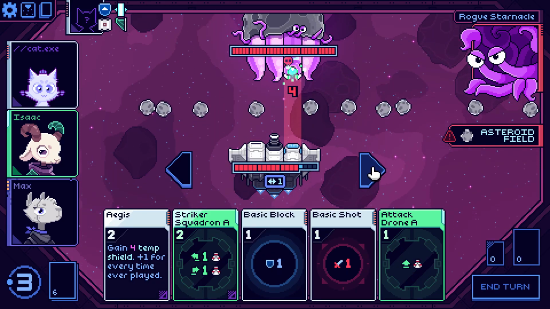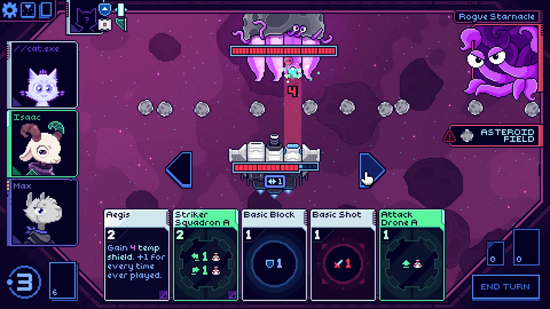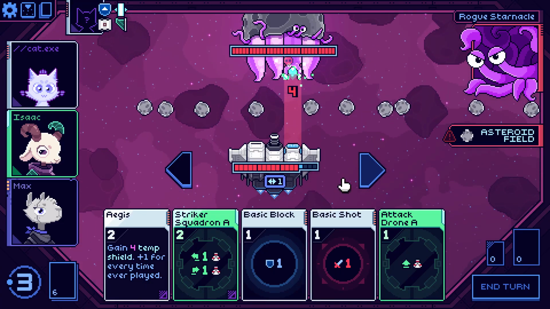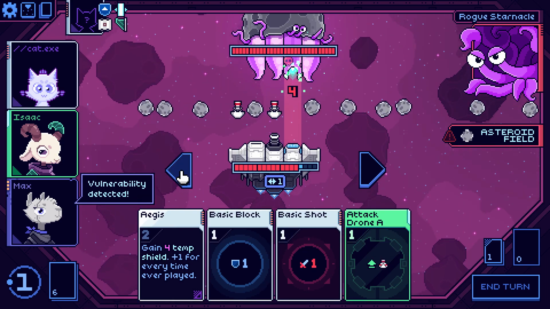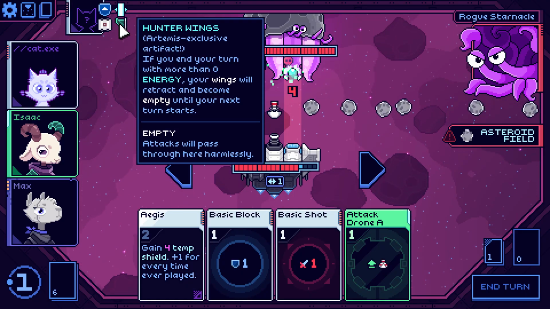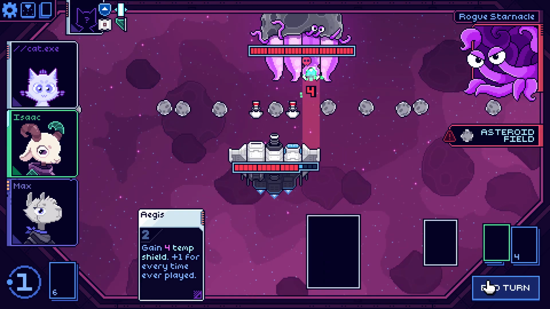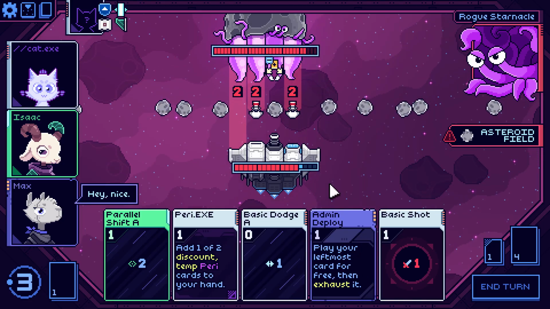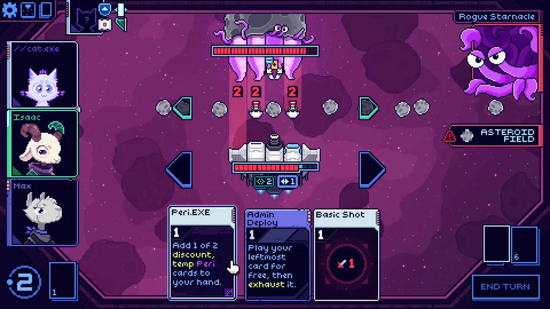Let's see. How do I want to do this? Let's just get those out. Okay. If we end our turn with more than 0 energy, so I can't do any sort of shots or anything. Okay. We'll let that miss us. We do have the Grazer Beam as well. Always helpful. Let's get Parallel Shift. Let's get our free dodge.